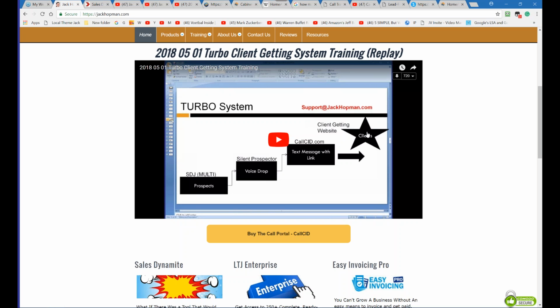Do you agree that you need a funnel to sign up clients? Do you agree that you need a step plan to sign up clients and that it's much easier to follow a step plan than to do this today and to do that tomorrow? And you know, you don't get that much result if you don't follow a step plan. So you want to follow a step plan. This turbo system is a step plan. It's kind of a blueprint. It's kind of a biz in a box. Okay?